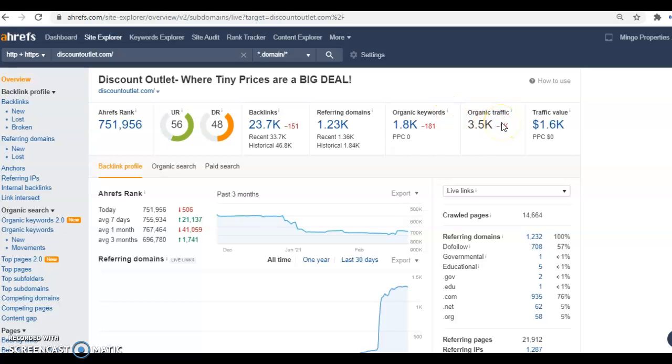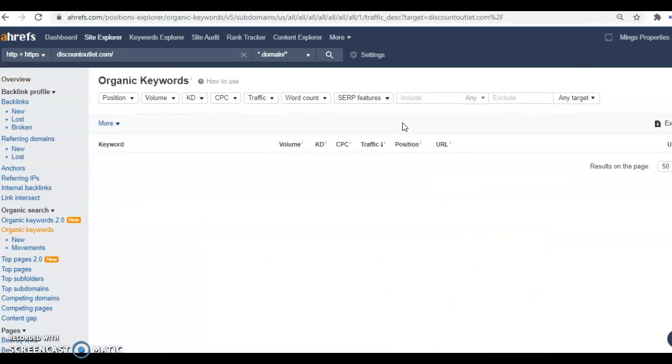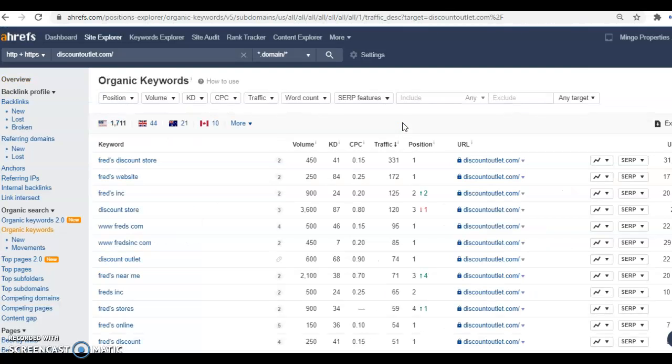So it's making it easier for people to find their website when they're searching on Google or searching online for discount stores or good prices on home improvement products and such things like that. So the way that we actually like to do it and outrank our competition is we actually go into their keywords and we do a little research on their keywords. And sometimes it can take a few hours, 5 to 6 hours, just depending on the research that has to be done, because we have to go in and see what they're ranking for, what they're getting all this traffic from.